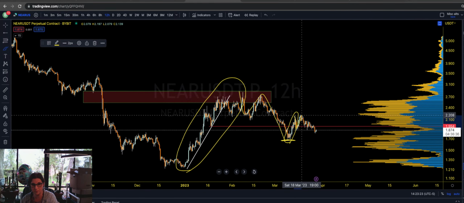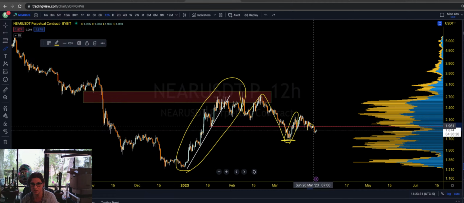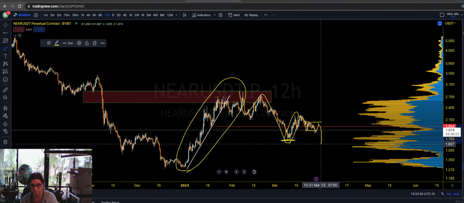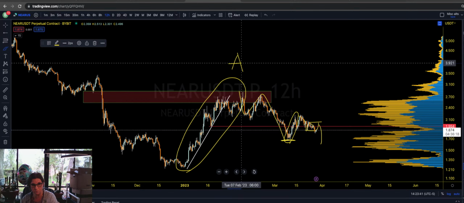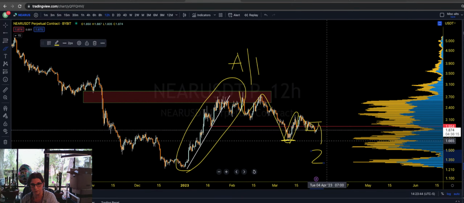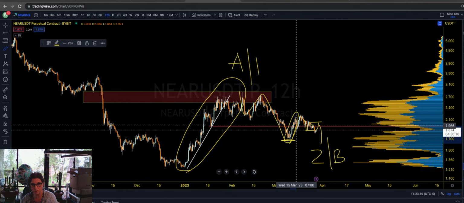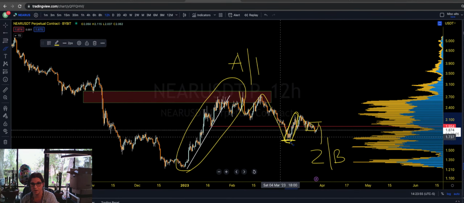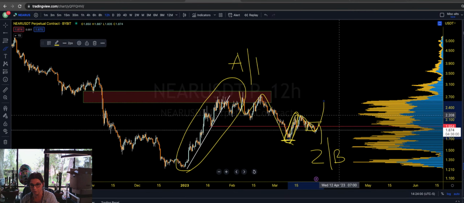This looks like A, B, C, W, X, Y. It looks like 3 waves. It is going to need to go here soon, because if this is a connector, when it gives this leg a partner, it's probably going to take the low. If this gets invalidated, then you're flipping to this being A wave or wave 1, and this being 2 or B. But the first chance for it to be bullish is by using this leg right here. Be careful of it just giving a partner 5 and being an internal connector.